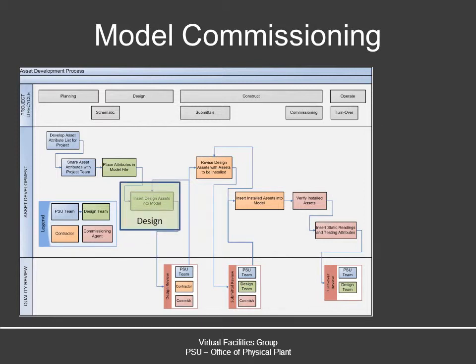One of those is through the design process, where we look at the design intent information and ensure that it is correct and accurate. We use the contractor, the commissioning agent, as well as ourselves, the BIM managers, to ensure this. Then in the construction, which we call the midpoint, once the submittals are complete and the information is entered into asset management systems, we the BIM manager, along with the design team and the commissioning agent, validate the construction information at this point in time.